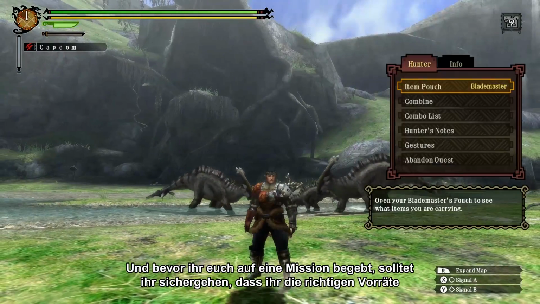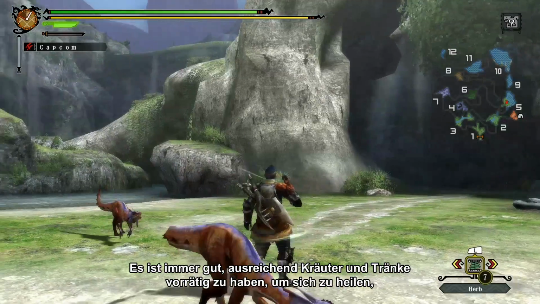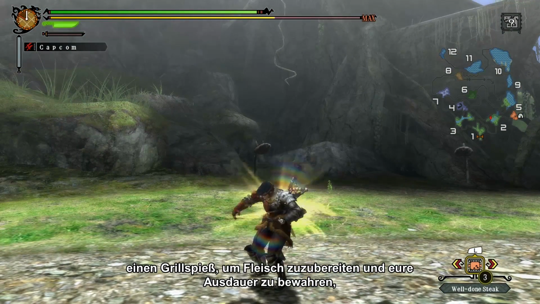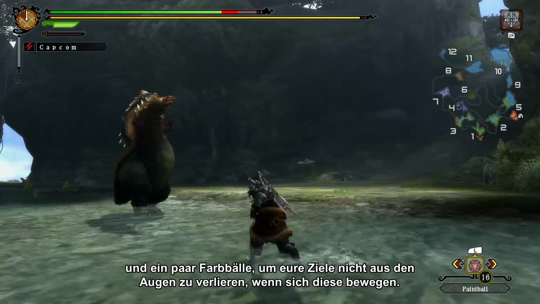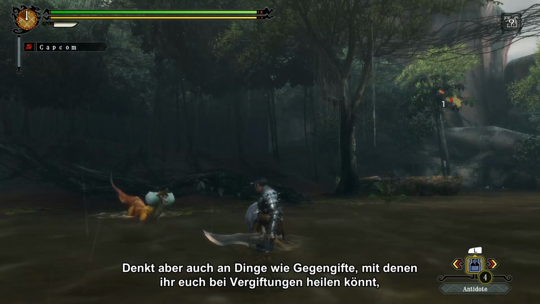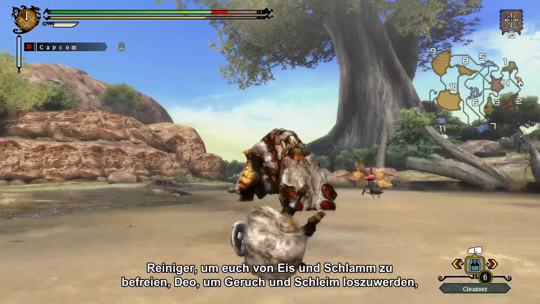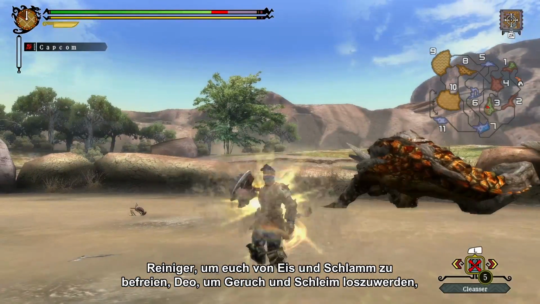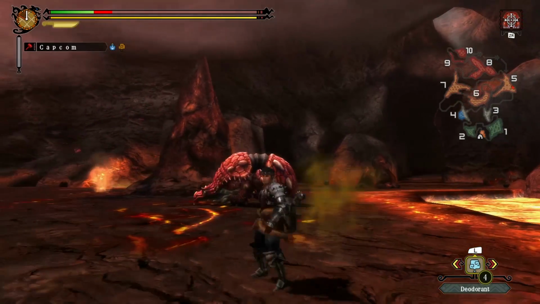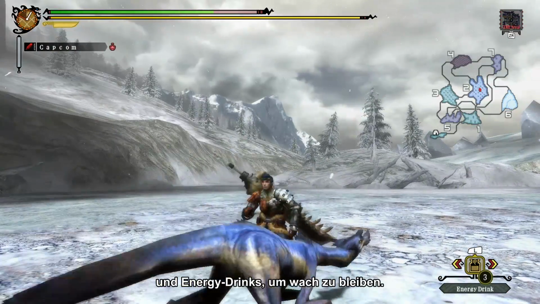Now before you set out on a quest, make sure you have the right supplies for the task. Oftentimes you need much more than just your weapon. It's always good to have a full stock of herbs and potions to heal yourself, barbecue spit to cook some meat or keep your stamina up, and some paintballs to keep track of your targets as they move around the field. Also, keep in mind things like antidotes, which you use to cure yourself from poisoning, cleansers to clear out ice and mud, deodorants to clear out stench and slime, and energy drinks to wake yourself up when you're about to fall asleep.